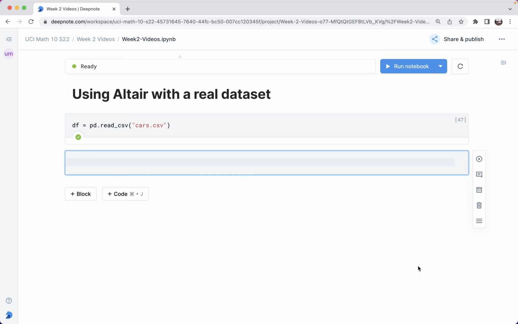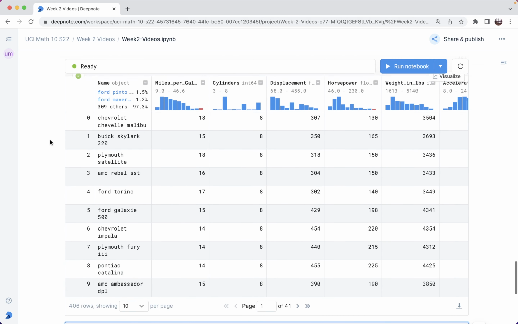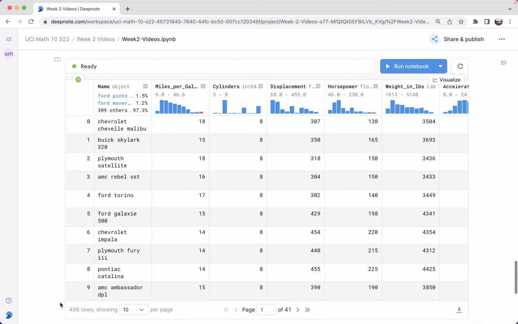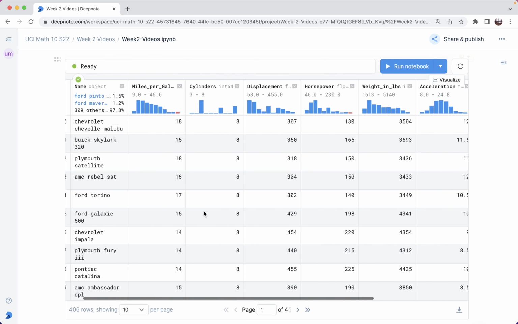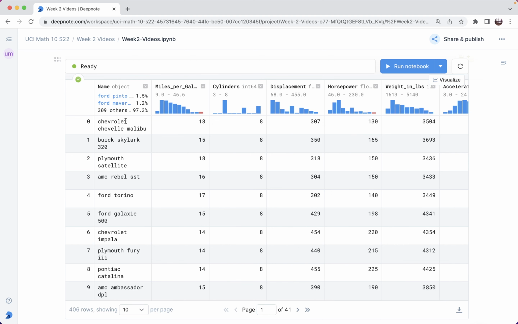In this video, I want to give another introduction to Altair, this time using a real data set. This one I've uploaded in this file called cars.csv. So let's just take a look at this pandas data frame. It's still not a huge data frame, but it's 406 rows and something like 8 or 9 columns, if I remember right.